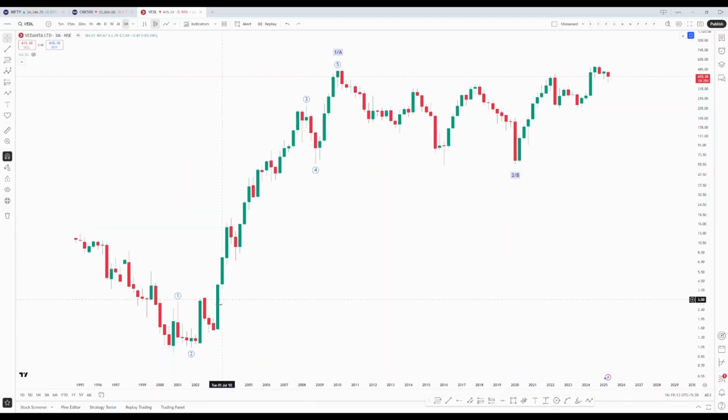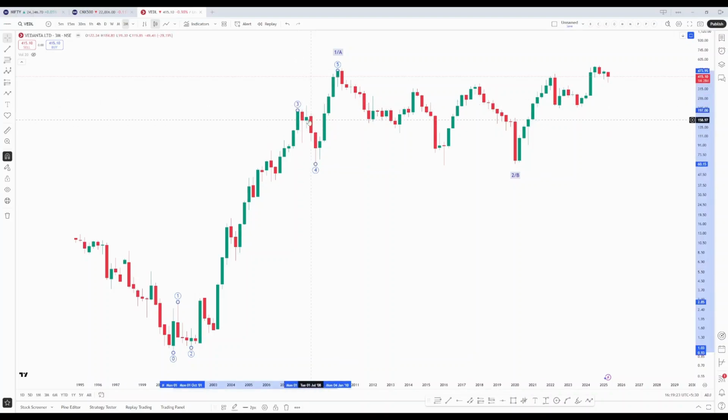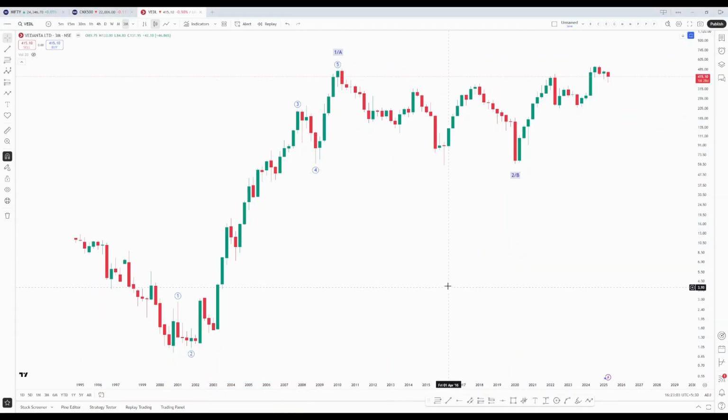And here you can count 1, 2, 3, 4, 5, 6, 7, 8, 9, 10, 11, 12, 13. So it could be actually here, and this is 1, 2, 3, ABC, which is 4th, and then we have a 5th. For historical data, it doesn't really matter as long as you are clear this is an impulse. I think these internal markings should not be a concern.